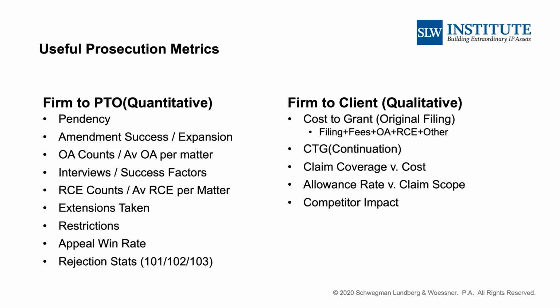Also, allowance rate and claim scope. I still don't know of a single tool out there that helps you understand claim scope. And competitor impact. We can generate competitor impact through rejections, through projected claim coverage for a product on evidence of use. So we can merge all these other things that help us lift to the qualitative level other support for the types of conclusions we're going to put forward. And this brings us to a place where you can actually start to tell your client what the theoretical value of the next office action is going to give you as you're prosecuting this matter, or the theoretical value of an RCE here versus going straight into an appeal.